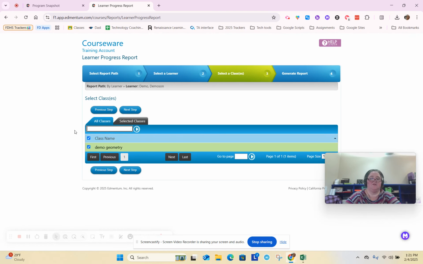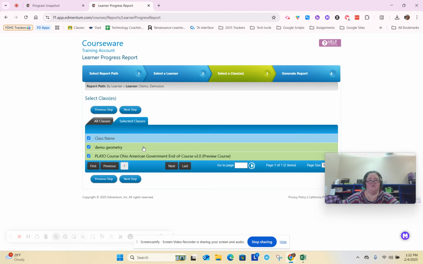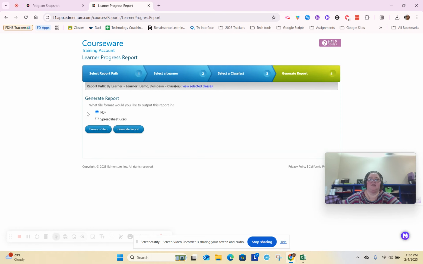Okay. So obviously, if you want to do multiple reports, you can't search for them. You'll have to click through them, because now I only have that selected and I previously had government selected. When I search again, it doesn't add that to my selected class. Oh, this time it did. Okay, so now I have both those classes. So I'm going to hit next.